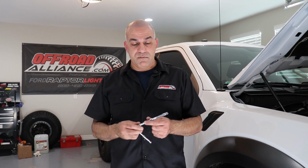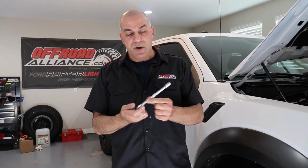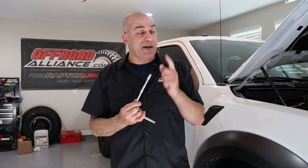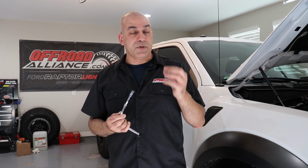So the tools you're going to need for this install is a small ratchet, an extension. I'm using 2 small ones, a 7mm socket. However, because I have a different intake system, mine requires also an 8mm socket. So if you have your stock system in place, all you need is 1 socket, a ratchet, and an extension tool.